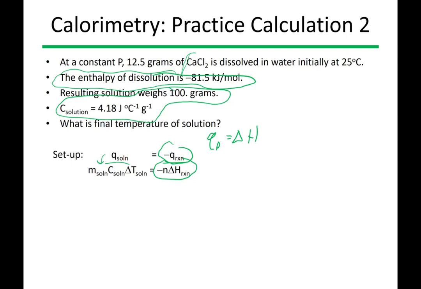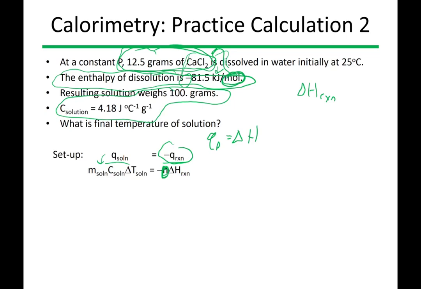You'll notice something else in this version of the equation, that we have an N out front in front of this delta H. And that comes from the fact that, remember, when we have a delta H for a reaction, it has to do with the stoichiometry of the reaction. So if we dissolve more calcium chloride, we'll get more kilojoules. So it's always going to be per mole of the species that we're talking about. If we have two different species and this is a limiting reagent problem, you'd have to look at what we did when we were looking at calculating delta H's earlier on, do some stoichiometry, and find which value actually mattered for this equation. So this N out front, again, is just to remind you that it depends upon the quantity of what's reacting. So let's plug these in.